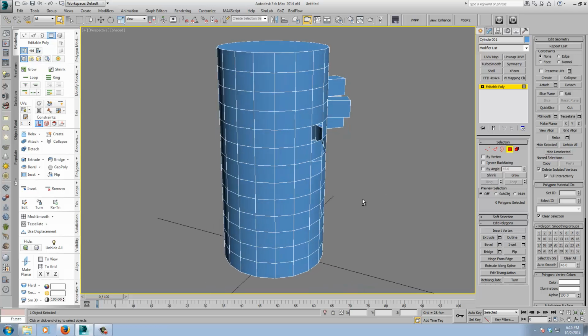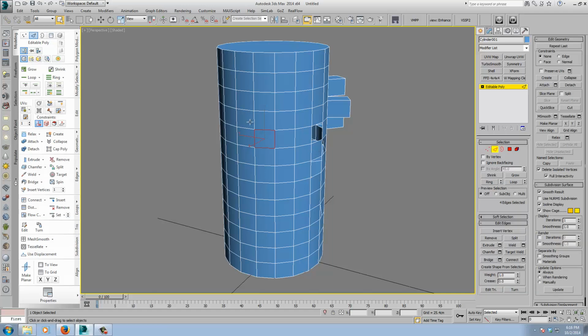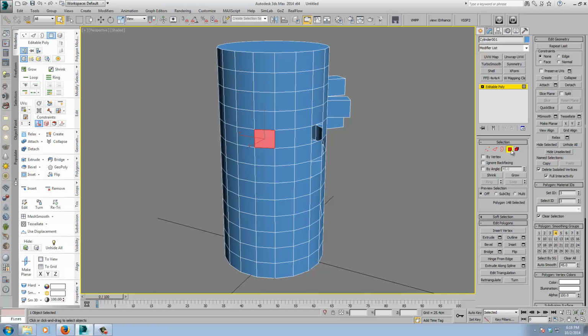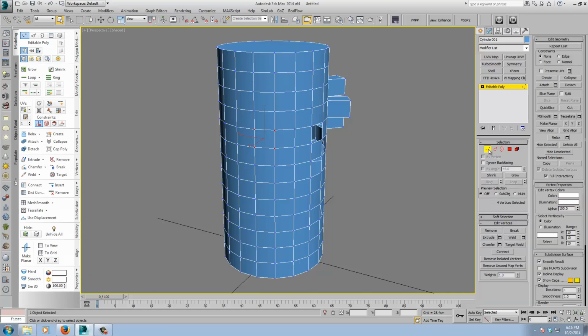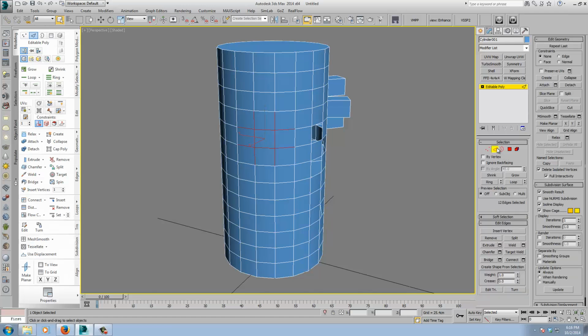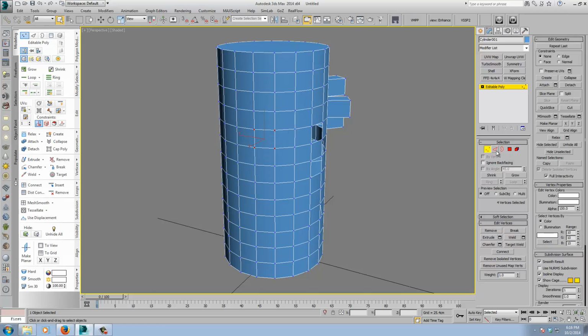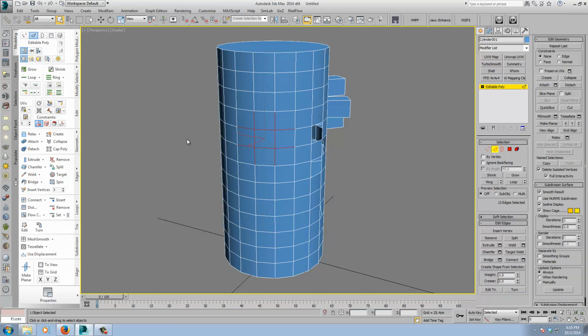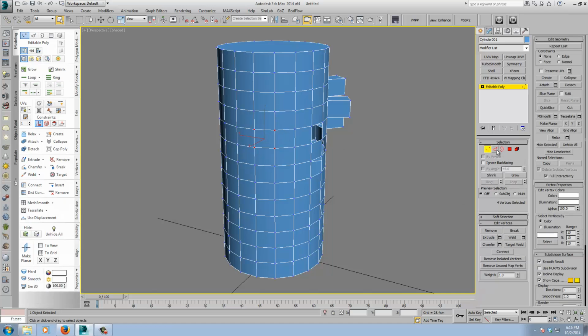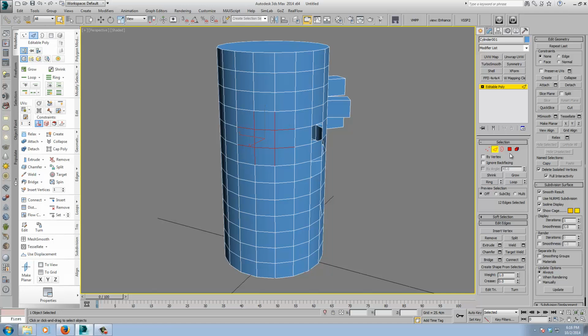Another thing you really want to know is converting from one selection to the other. If you have a face selected and you hold down control and click on the other sub objects, it'll select the edges that are attached to that face. Same with the verts. Just hold control and you can click between the different sub objects. You can see there, for instance, I had 4 verts and I control clicked on edge. Obviously these edges here are attached to these verts, so it selects them as well. And then obviously these faces are going to be included in the next selection.